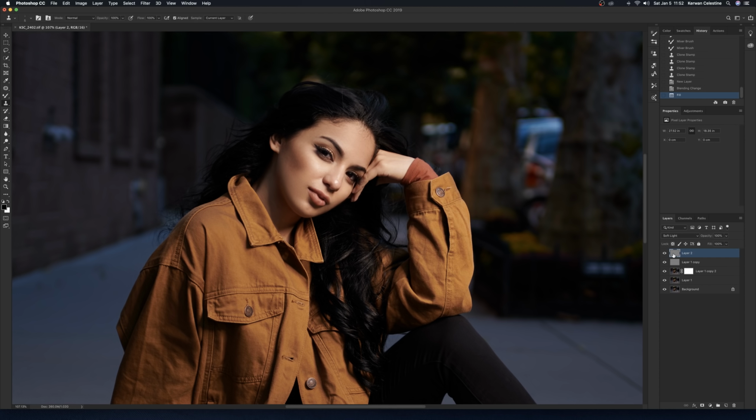This is going to add a gray layer, and here you are going to use, well, for me, I use the Dodge and Burn tool. So I select the dodge and burn. I have it set to mid-tones and exposure is anywhere from 4 to 6. And you're just going to dodge these little areas.